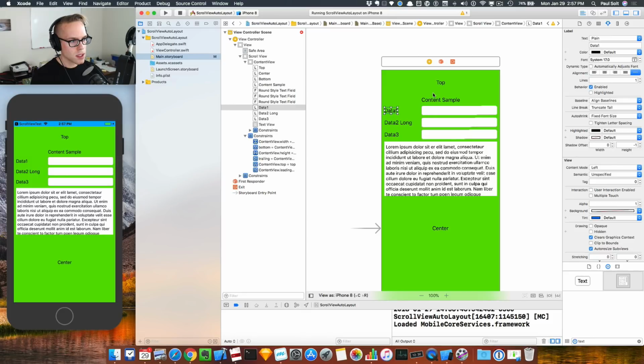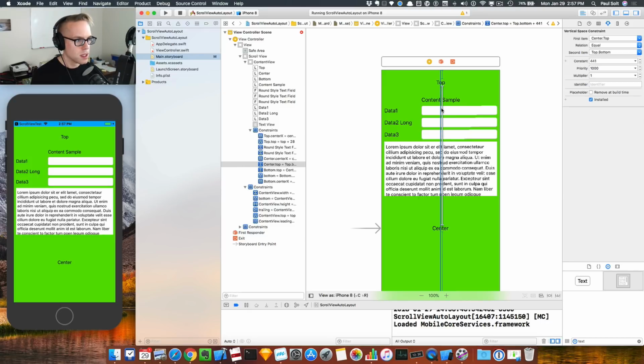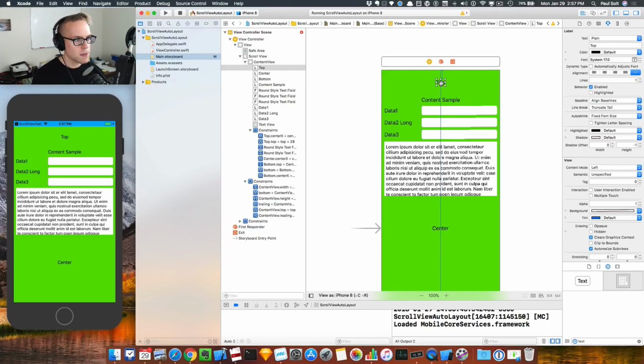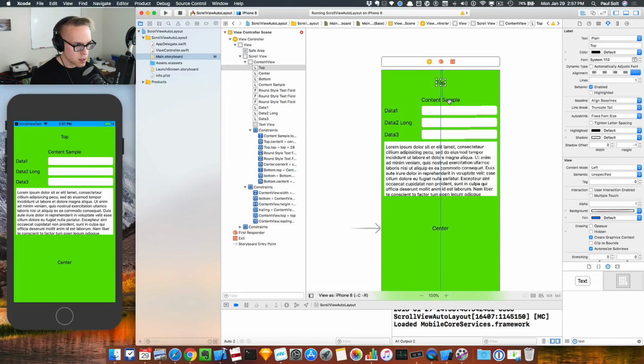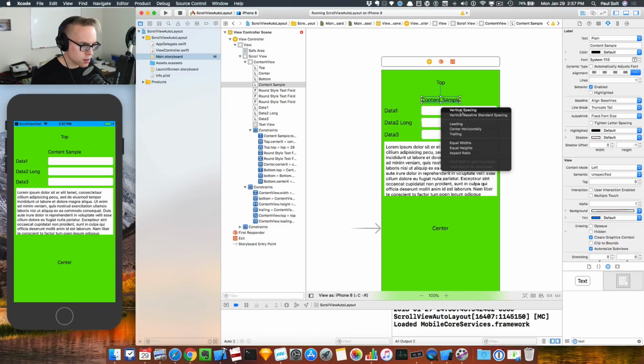I'm going to add the height constraints now from the top down. We're going to have to put this in line with this constraint, so what you're going to look for is this I-beam. I'm just going to delete that. Now we're going to make everything relative to this new content. This is how we can change our content, and we're going to do the vertical spacing. If you ever mess any of these up, just do Command Z to undo or Command Shift Z to redo. So I'm going to work my way down, choosing the vertical spacing.